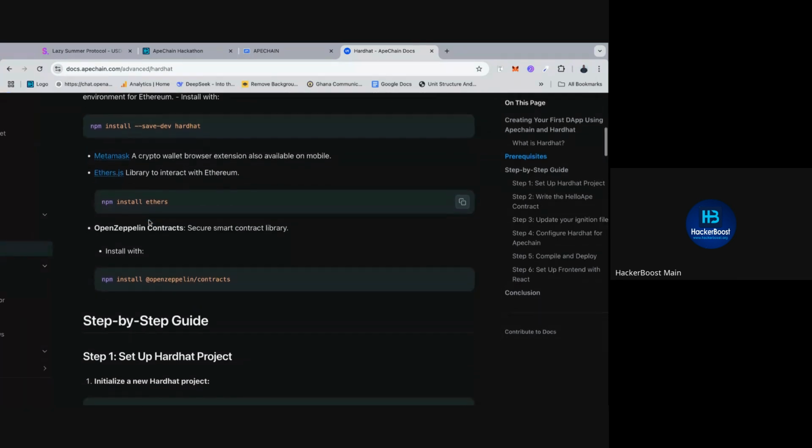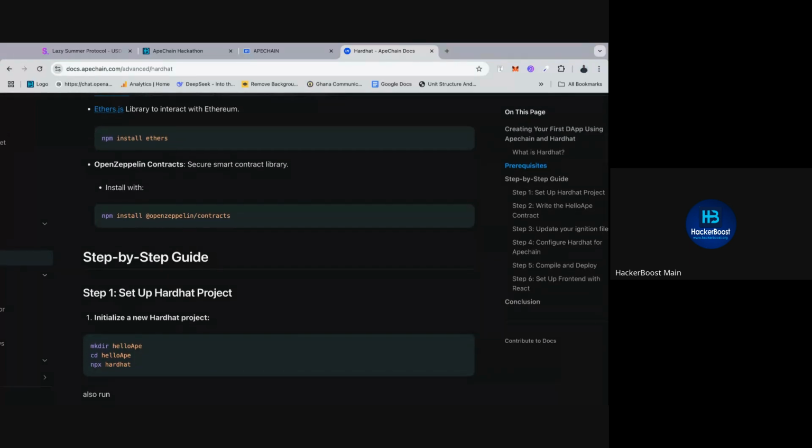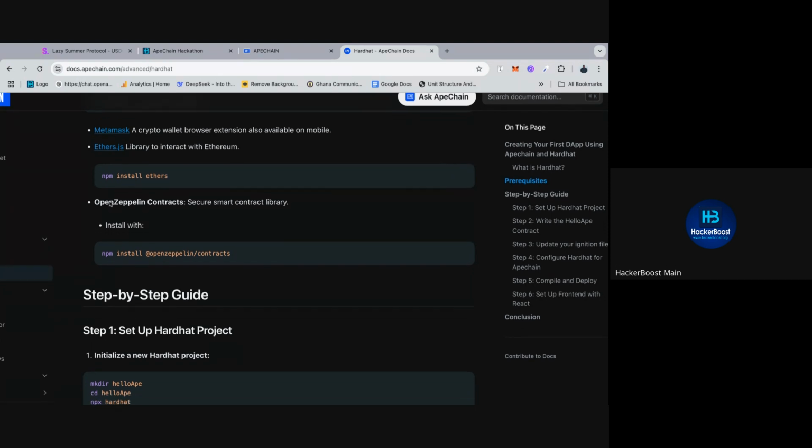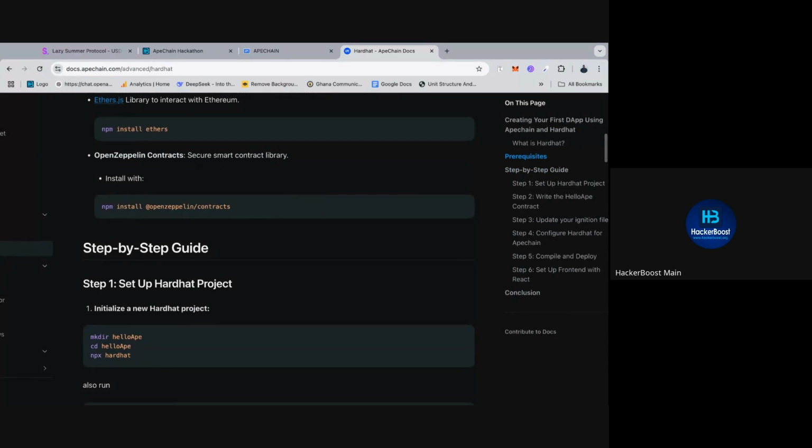And this is how you install Ethers.js. Just like installing a dependency, anytime you are building a front end, a React app, normally you install so many dependencies. That's the same way you have to install Ethers.js as a dependency, using npm install ethers.